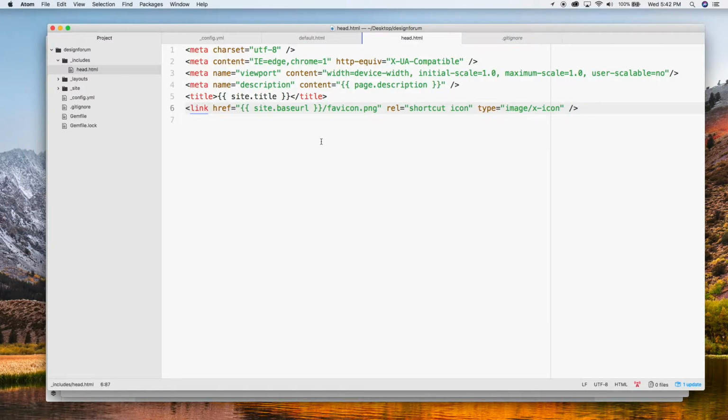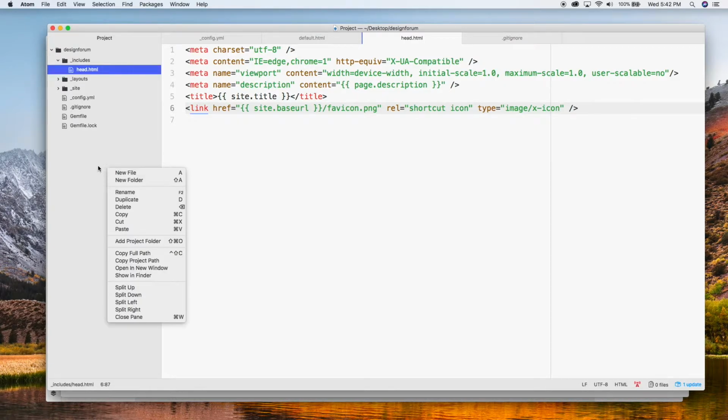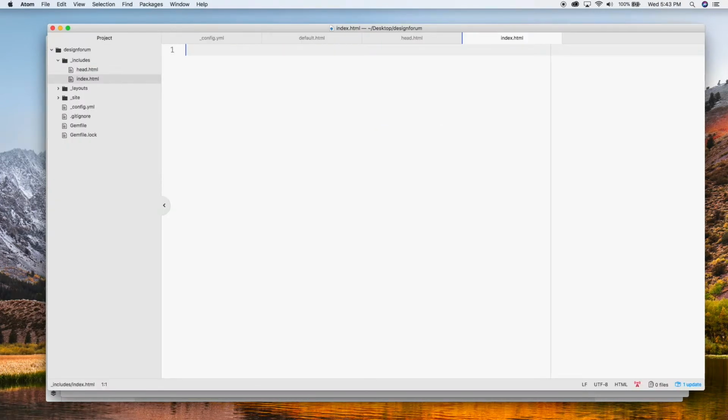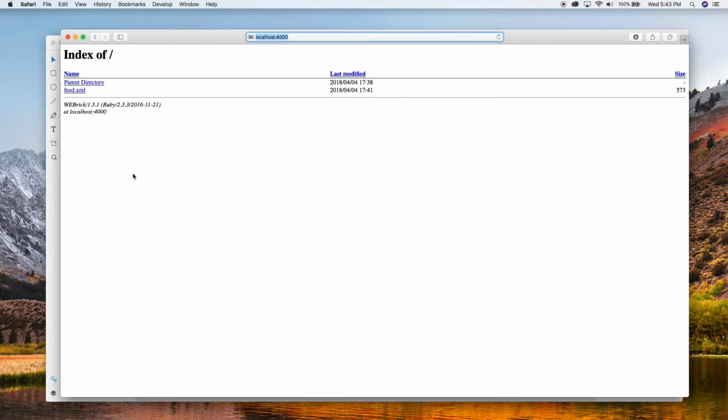We didn't add the index page. Let's go ahead and just add this index page for a moment, so I don't keep forgetting. It's just going to be index.html. It's going to be layout of default, and we'll just go with that for a moment.